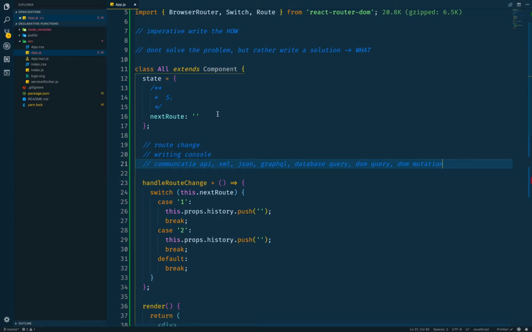That's definitely not a thing that we have to avoid, because you can't avoid DOM mutations, and neither should you. It's just, how can you tame these side effects?